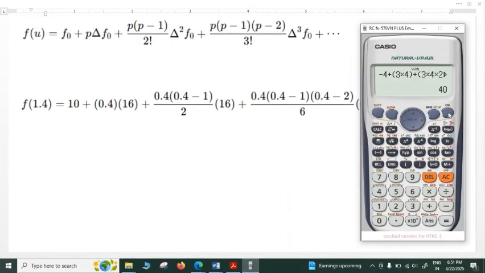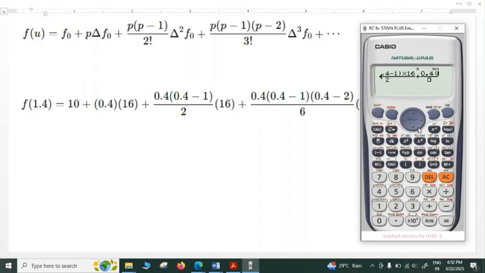As usual, go to the calculator. On the calculator, first quickly substitute the values. 10 plus, you'll take the bracket. Quickly you have to calculate 16 plus, as you can see, this difference is there, so let me take this difference out. Okay, let me put it in normal. 10 plus 0.4 into 16 plus, we'll take the divided, it is 0.4, in the bracket it is 0.4 minus 1 into 16, below this it is 2. Continue this, it is 0.4.